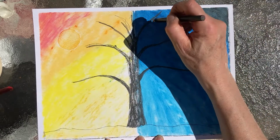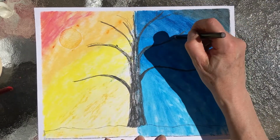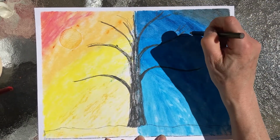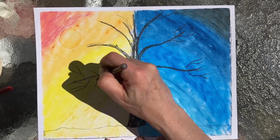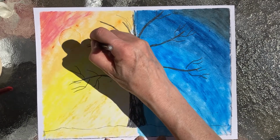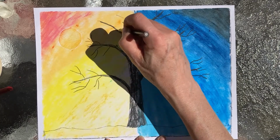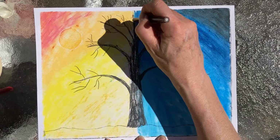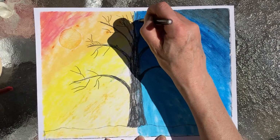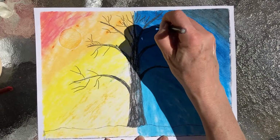And we could do some tiny branches coming off the ends. Make our tree a little bit more interesting. We just want really small little branches. Maybe put a few more at the top.